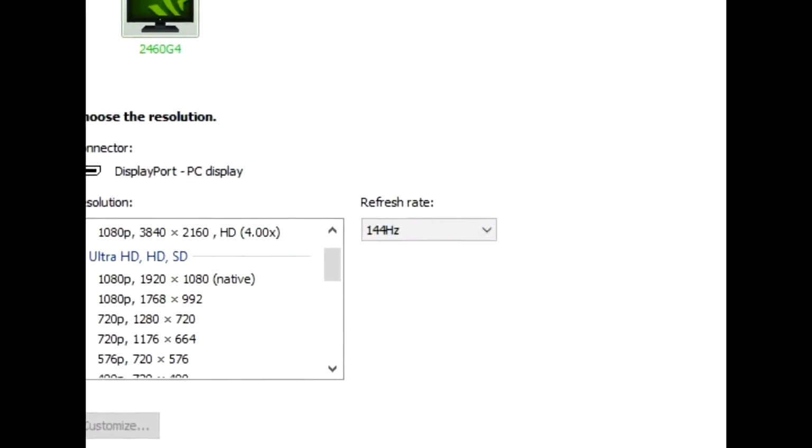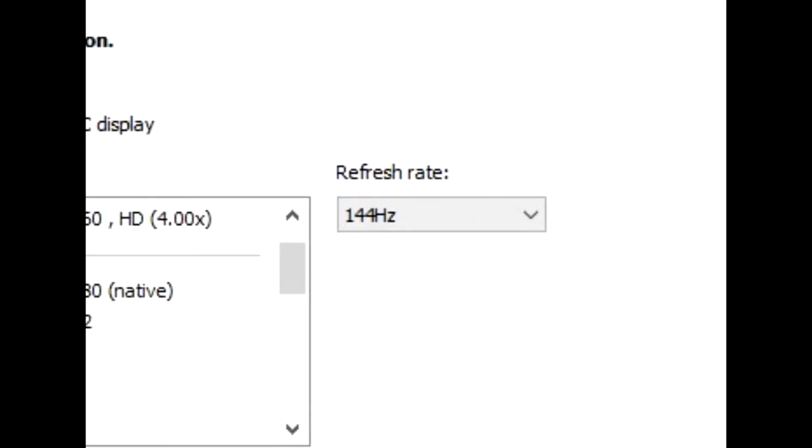You also need a monitor or TV with hardware high enough to show those frames per second to actually see the higher refresh rate. So TVs and monitors also have refresh rates listed in hertz, Hz. The most common refresh rate is 60 hertz. And so a 60 hertz TV can show up to 60 frames per second.